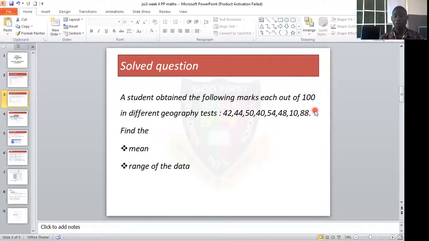It's just a recap of what we did last time. So I'm just trying to brief you. So we have the mean and the range of the data: the highest number, which is 88, minus 10. So that's how to calculate all this. So let's go. We don't need the mode. There's no mode, since every number appears once. So the mode we have to decipher. So look at this.